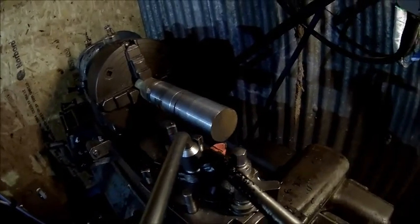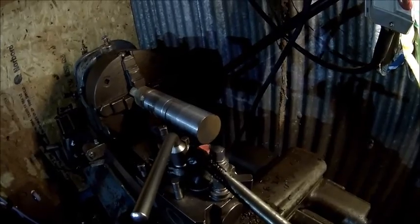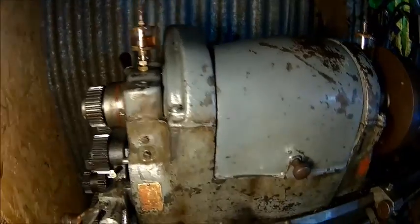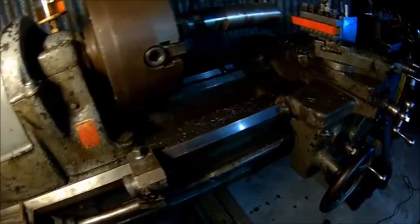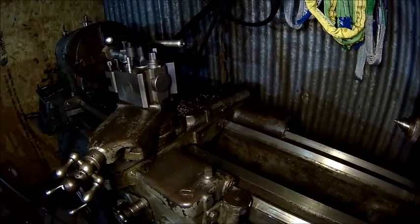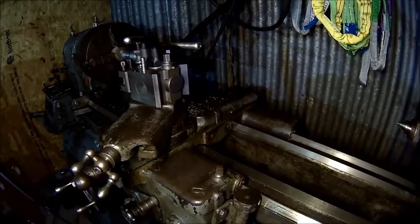I tried different speeds. Maybe I need to use another tool but that's the only one I had in this size. Looking for some carbide inserts - I must have some. I just put them away because I didn't have a light where I could use such big tooling. I think we call it a day - it's late already. The machine is complete, I couldn't see any bolts missing. I just left the cover off - I need to grease those gears a little bit because they're rattling. No missing nuts and bolts. Apart from the issue with the cross and top slide play, you need to figure out what that is.